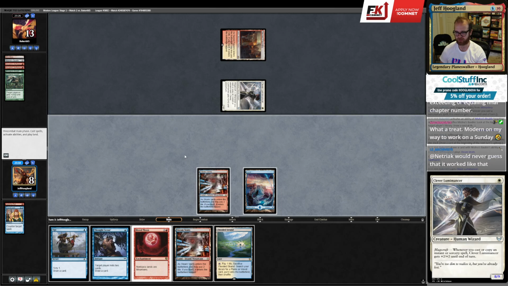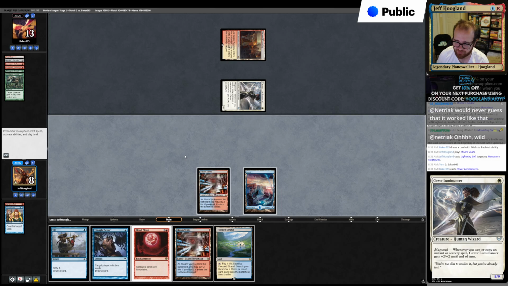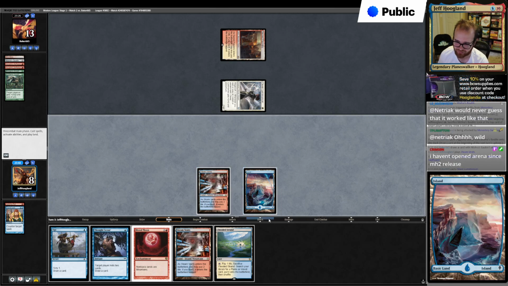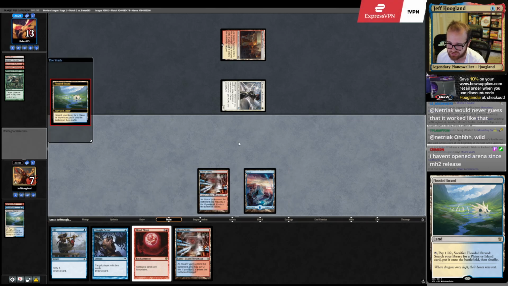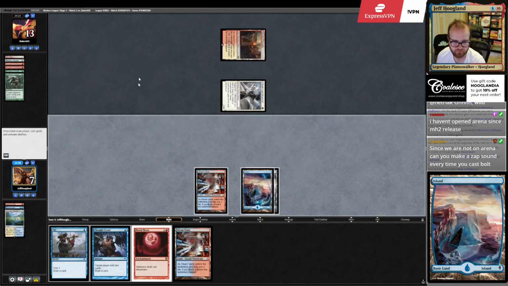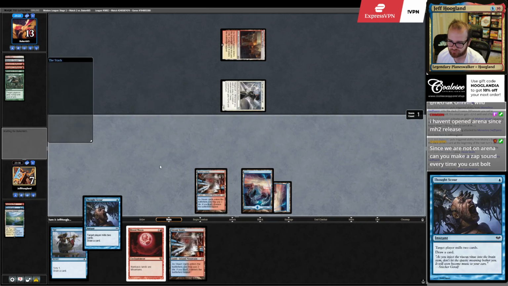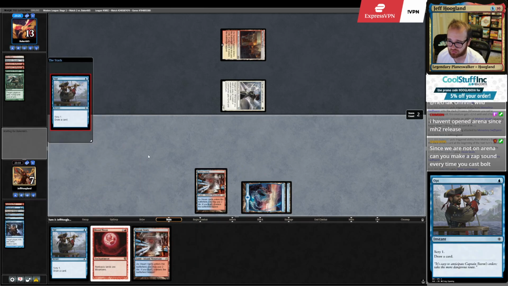Okay, I think if I Thought Scour here and hit a Murktide, I can cast it, right? Which is kind of appealing. I can also just cast Blood Moon, but they probably don't have that many white spells. So I think I'm going to go ahead and fetch Basic Island here and then Thought Scour. Now we'll go digging for a bolt.